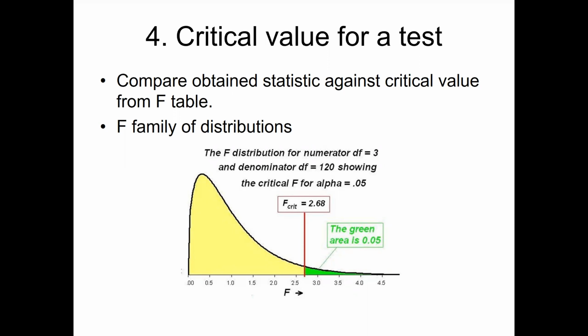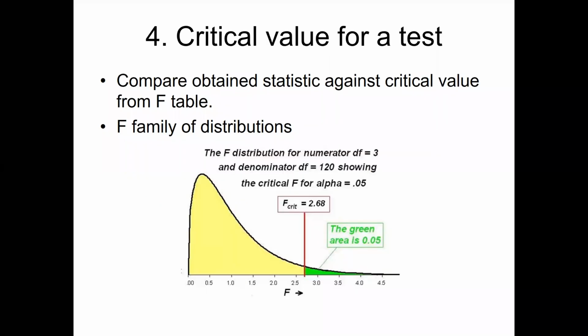And as a distribution of ratios, there's a degrees of freedom term for the numerator and for the denominator. And I'll go in a minute into where that numerator degrees of freedom comes from and the denominator degrees of freedom. But the critical value is a function of both of them. And the tables for the F distribution are arranged by the intersection of 2 degrees of freedom. And the degrees of freedom are a function of the sample size and the number of groups. So we'll look at that in more detail, either in class or later in these slides.